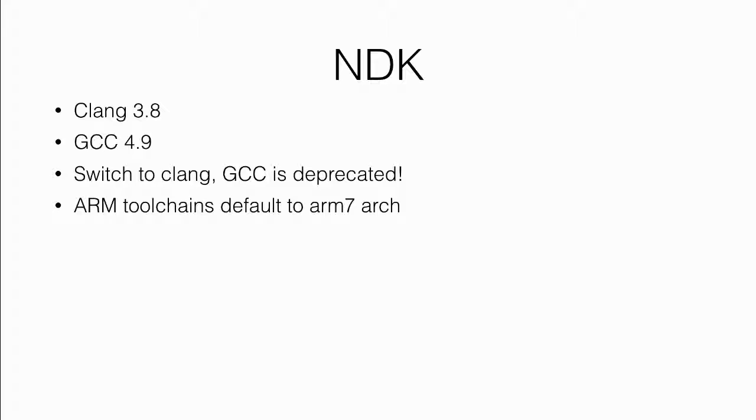A lot of changes to the NDK. We've upgraded Clang to 3.8 and GCC to 4.9. But even though we've updated GCC, this is the last version of GCC that will be supported by the NDK. So if you're still using GCC in the NDK, now it's time to test your application with Clang. It's time to move on, I would say. And we also made the ARM7 architecture the default. So you can forget about the older architecture. So your binaries should benefit from more optimizations that make more sense for today's devices.